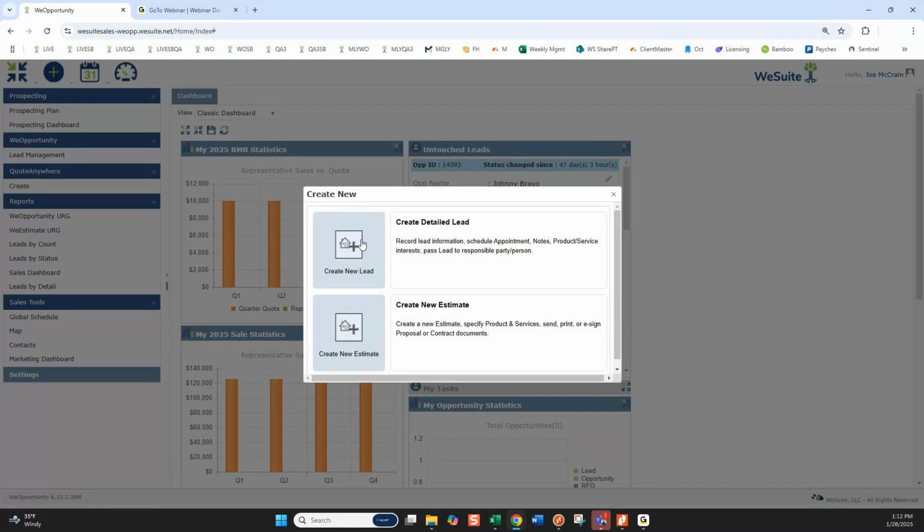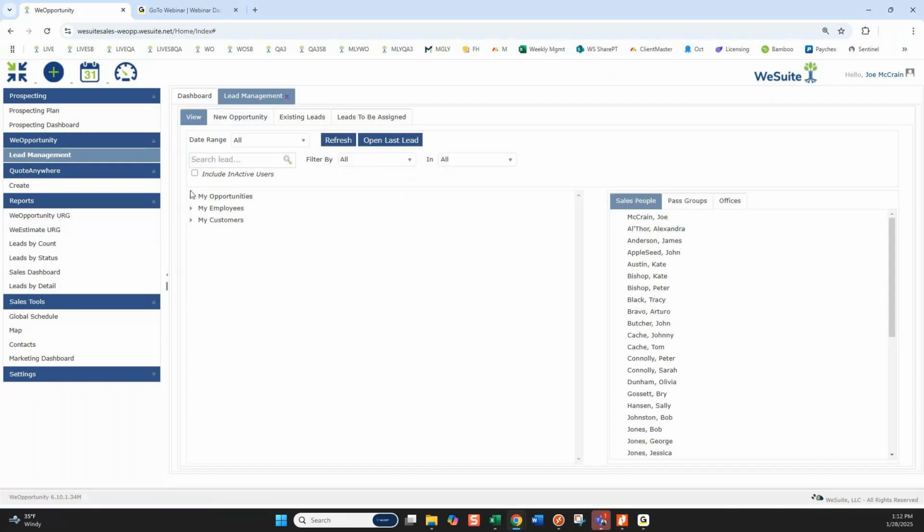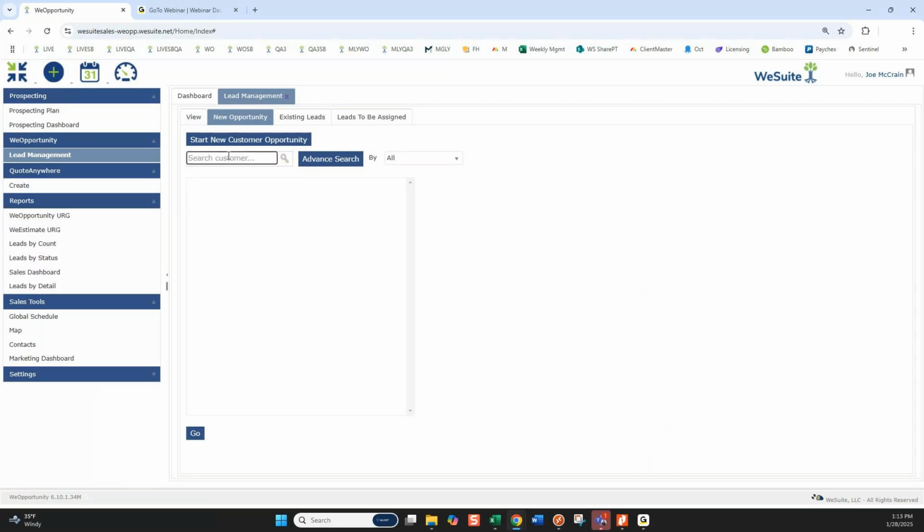So it's asking me if I'm going to create a new lead. I'm going to say yes, and it brings me right to lead management on the new opportunity tab. And so anything you select on the left will open a new tab here at the top for you in the center. So in lead management, I could view existing leads. And so again, I can see my opportunities and the different statuses my leads are in. I can search for leads. And if I have the ability to, I can see other people's leads too. And so here you could see salespeople I manage. In the new opportunity tab is where I'm going to create a new lead, and I'm going to start by searching, and I'm going to search Valley Hospital.